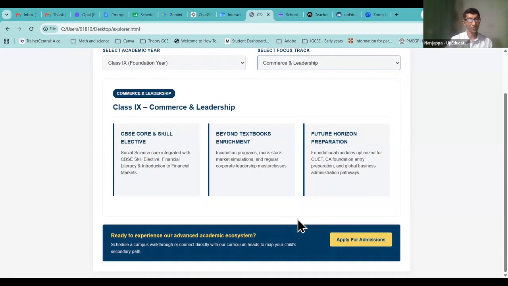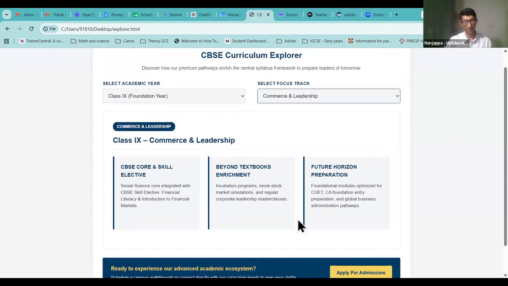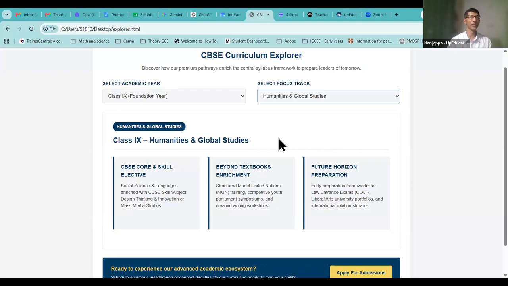So this could be a web page that is shared with the parents, or you can put it in the website also. Okay. So this makes your job very easy. And most of the parents will surely appreciate this, because there is a lot of confusion when they come to that grade, and as a school leader you will have to do a lot of explanation, convincing, all that. So why not put all this into a website or a web page?